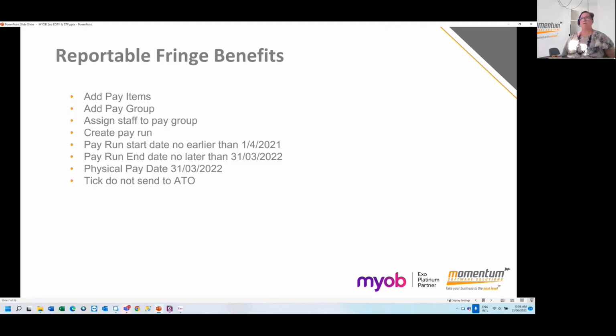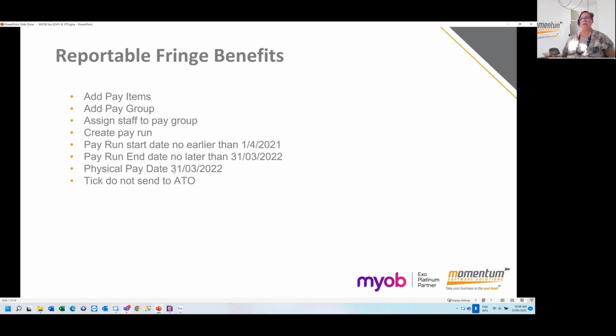Reportable fringe benefits: of course, make sure you've got your pay items set up there and the groupings for that to know that it's FBT. Really all you're going to be doing is creating the pay run, making sure you've got your dates correct.